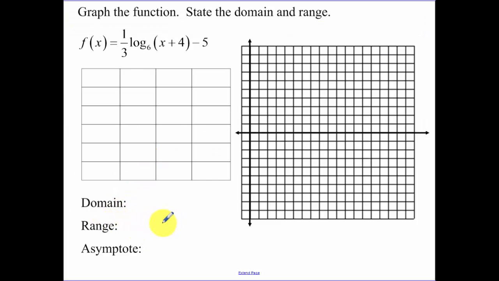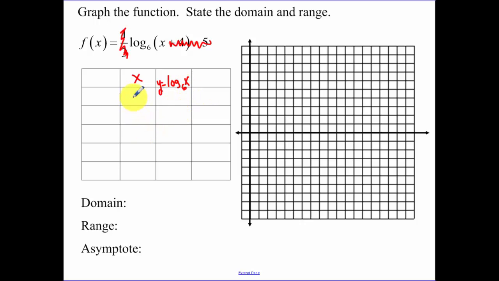Okay, first example with a lot of translations going on here. And I used my calculator to get some of the points. We always start with an x, and then for your y, get a graph that's non-translated. So take away the +4, the -5, and the 1/3. So we're going to look at getting our points, log base 6 of x. Every graph is different, okay? It all depends on what that base is. So let's look at powers of 6.